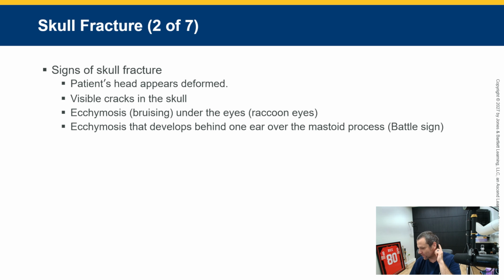If we actually had a skull right now, it would be right there, but if you see bruising right there, it does not mean that the actual fracture or injury occurred there. It's just that there's a fracture somewhere in the skull and the blood is pooling in that area. Same thing with the raccoon eyes. It doesn't necessarily mean that a person had a direct force to the front of the face. It just means that there is a potential skull fracture somewhere and you have fluid draining underneath the skin to those areas, so the patient looks like they have two big black eyes. That indicates a potential, highly likely skull fracture.